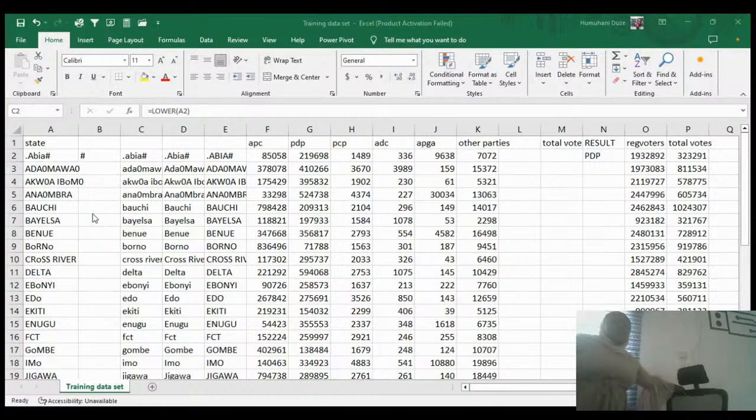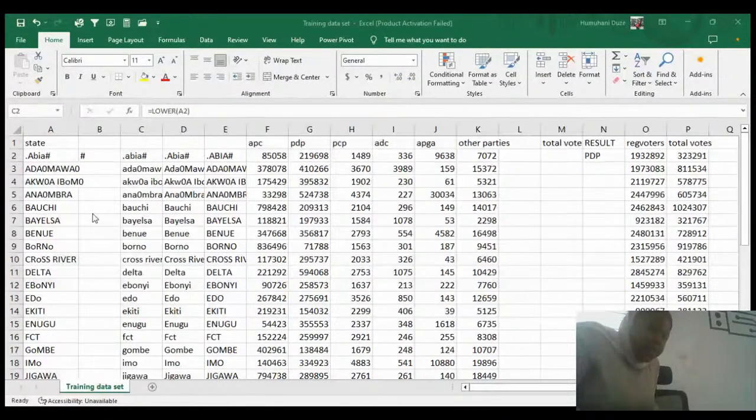Promise, please put in your zero in your Adamawa the way I did and then try to remove it. Are you going to use the left function, right function, or the mid function? The right function. Okay, you've gotten it. If you use the right function, does it take away the last zero at this end? Because if you use the right function and count the characters 1, 2, 3, 4, 5, then you have Mawa zero.